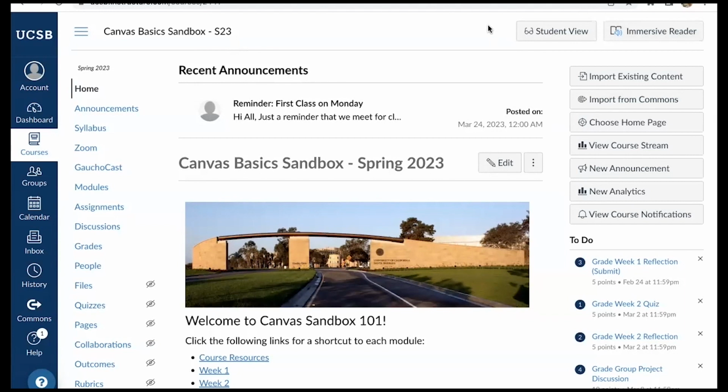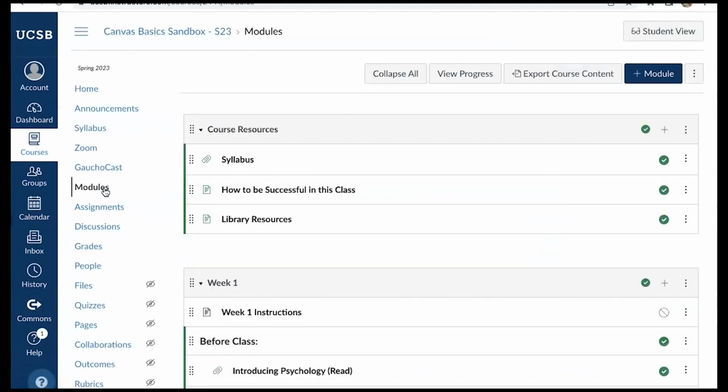Regardless of your course's homepage, a majority of course content will live in the Modules tab. As Gus mentioned earlier, modules provide the flow of the course and allow you to set the order of resources and activities for students. Depending on the organization of your class, modules can be set up by week, by topic, or by resource type. So all the readings are together, all of the assignments are together, etc.